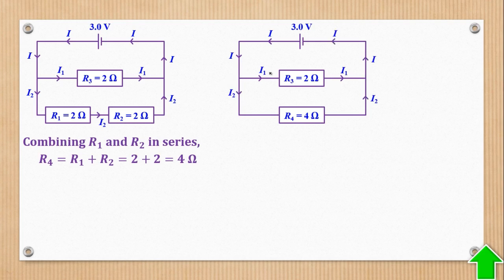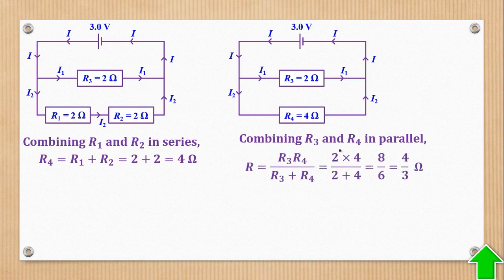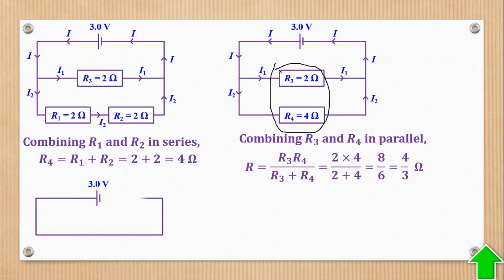So here there is still change in current, so the current through this is different from this, meaning they are in parallel. Now we are going to combine 2 resistors in parallel. The good thing, there is a short formula which says product over sum. So product of the resistors over sum of the resistors to give you 4 over 3 ohms. Now we have got, let us redraw where these ones have been combined into only one resistor.